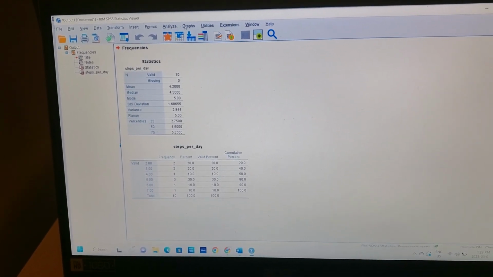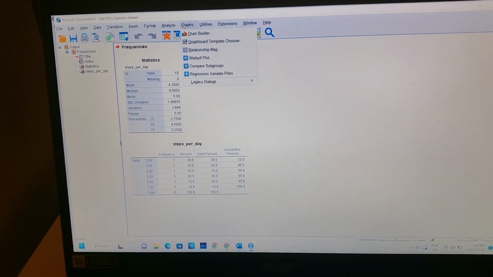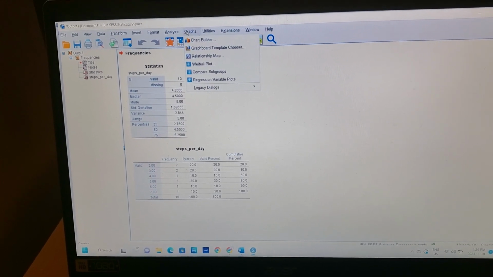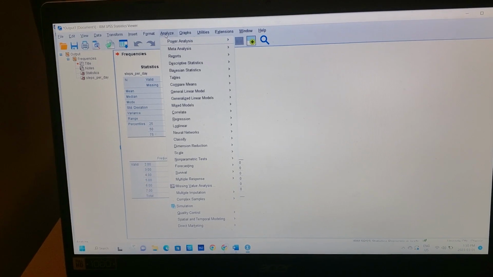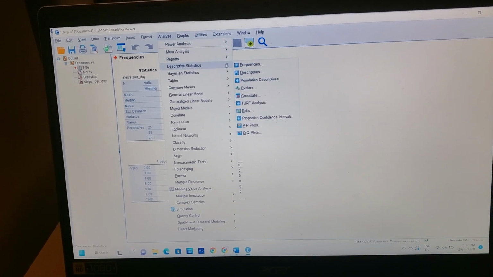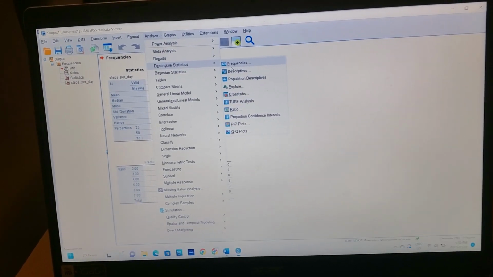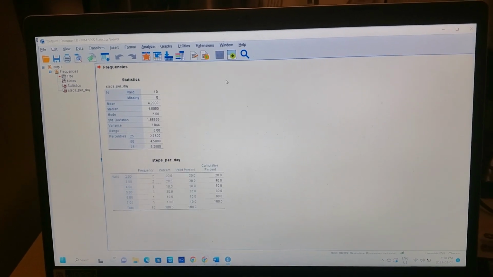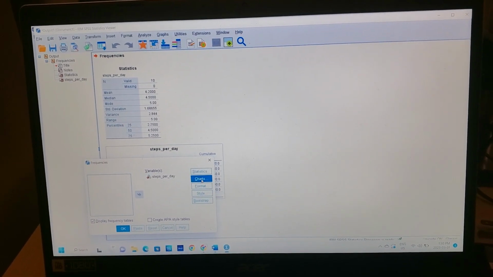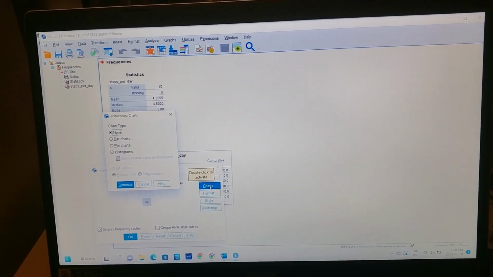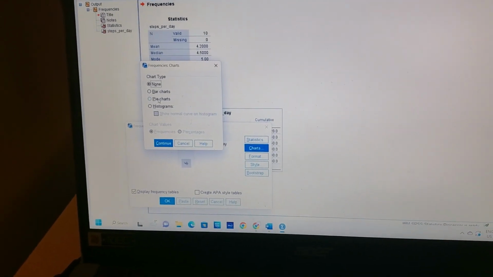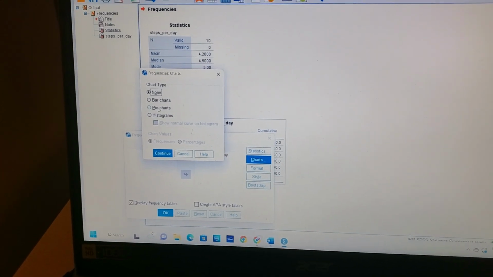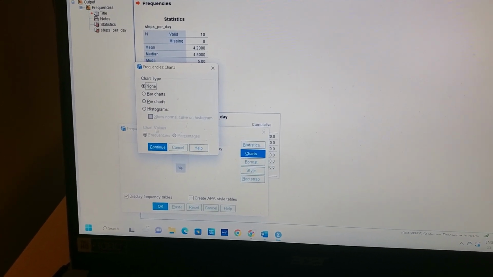And then when we go back, actually, we can just do it from here. So on our output, we could go to graphs. Sorry, did I do this? No, not like this. Analyze, and then I went to descriptive statistics. This was the trickier one, I think. And then you would pick which one you want here. You're going to have to determine the best way for you to present your information, obviously.